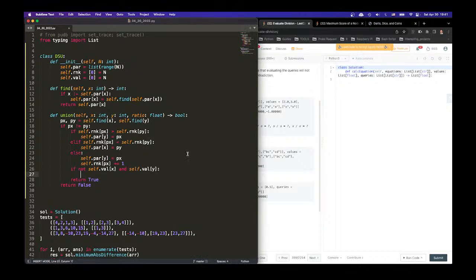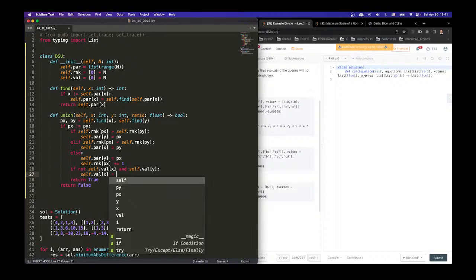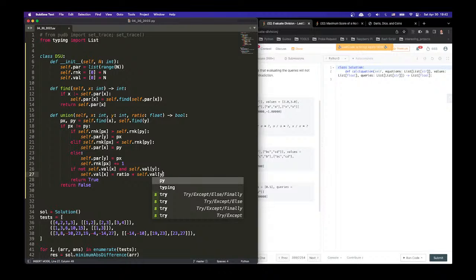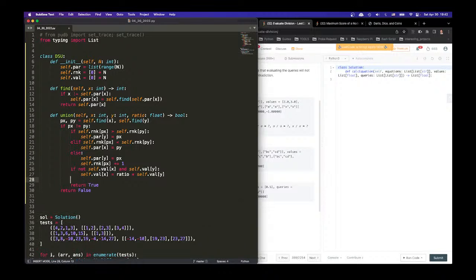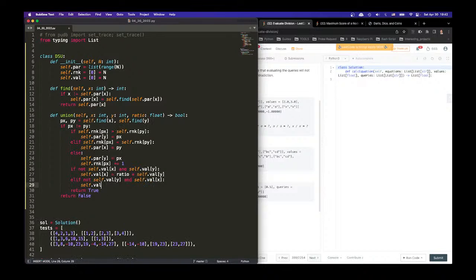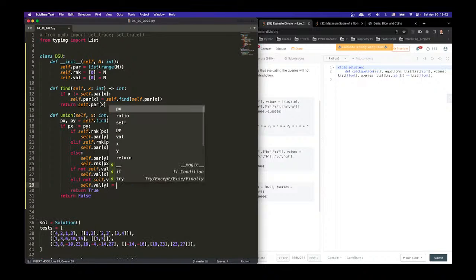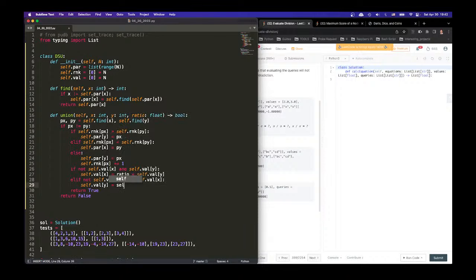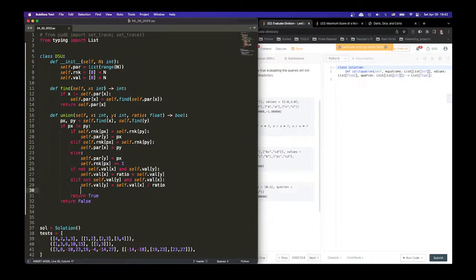So now, if x has no value but y has value, we say self.val x is equal to ratio times self.val y, since x divided by y equals the ratio. If not y but x has value, so x divided by y equals something, that shall be self.val y equals self.val x divided by ratio.